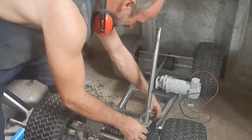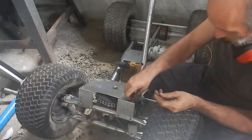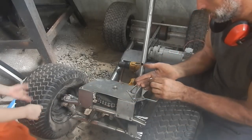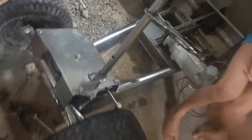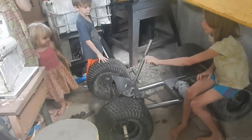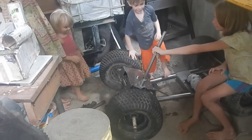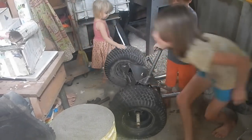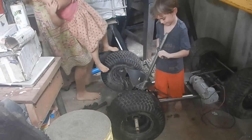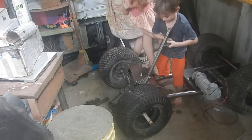Oh, nice! That's great! Hey, you guys, I need a small washer. You got one? Oh, that was a quick delivery. Nice. Alright, let me just clamp that on there. Okay. You guys can test the steering now. Come on, turn it for real, man. Use some muscles. Pretty good, eh?